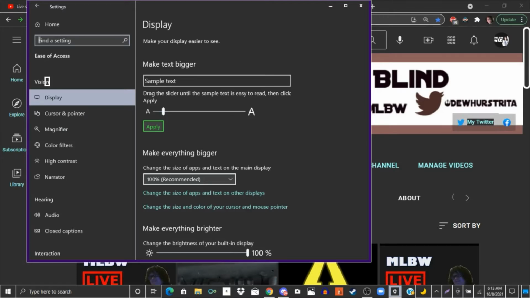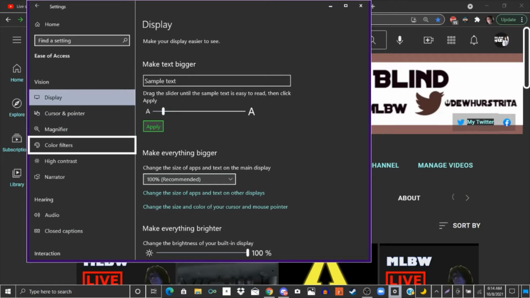Even though you got the vision settings, like Display, cursor and pointer, magnifier, and the screen reader is built into your computer, directly into the laptop.